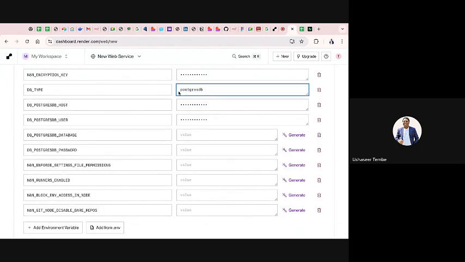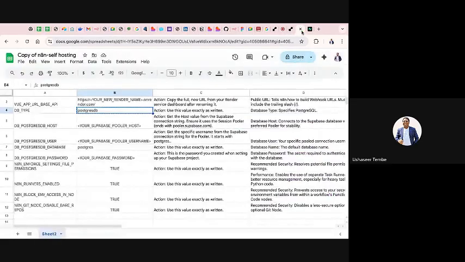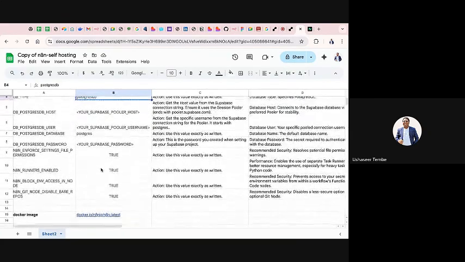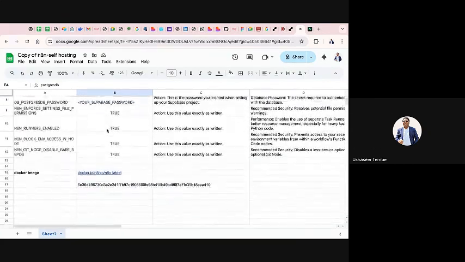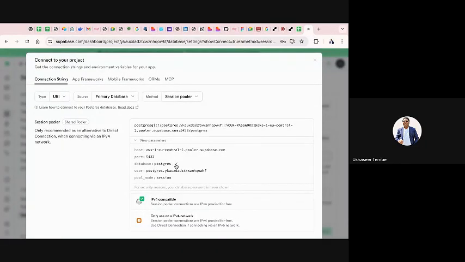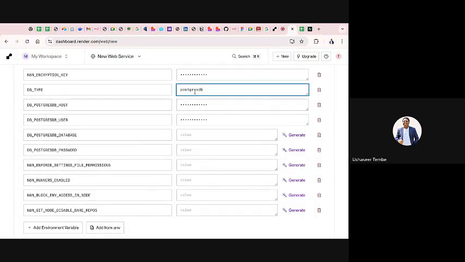So this other one is the one that is Postgres, and you can also see it here. The database is Postgres. So the DB type is Postgres DB, and the DB Postgres DB database is Postgres. Just paste Postgres there.